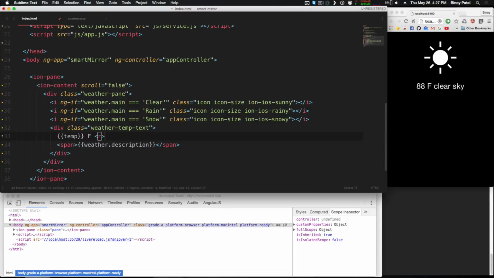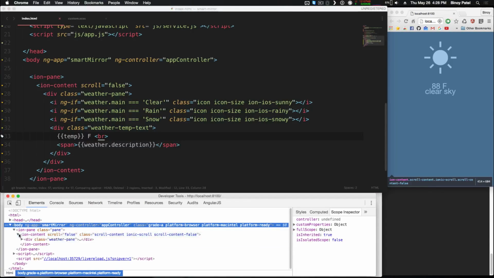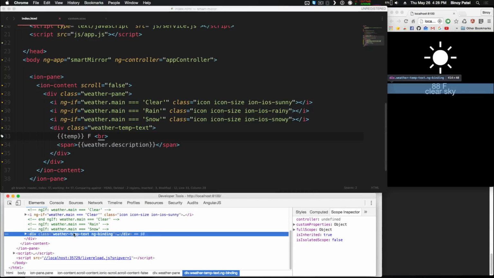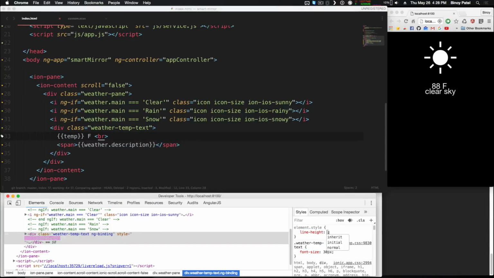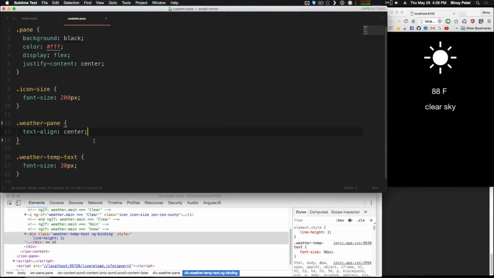Just put a break tag. Give it some line height maybe, so it looks better. I feel like it's squished a lot. I think a 2 is fine. So we just add line height of 2.